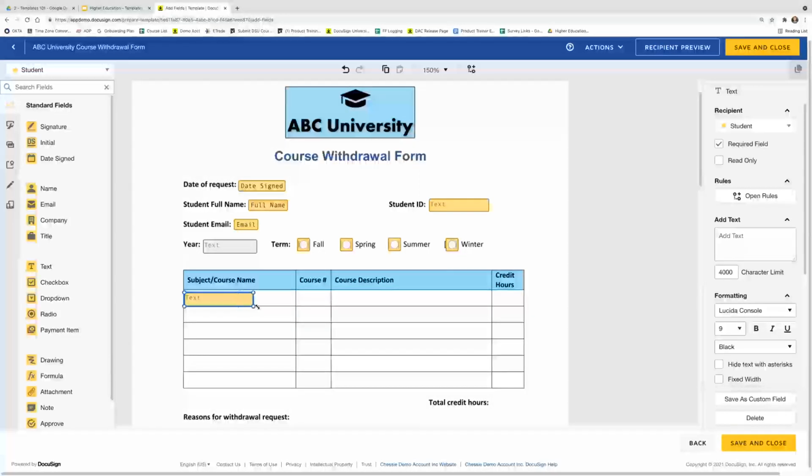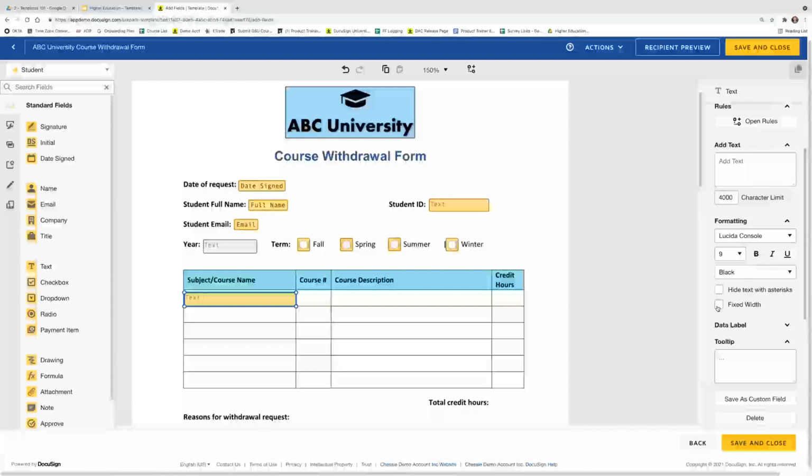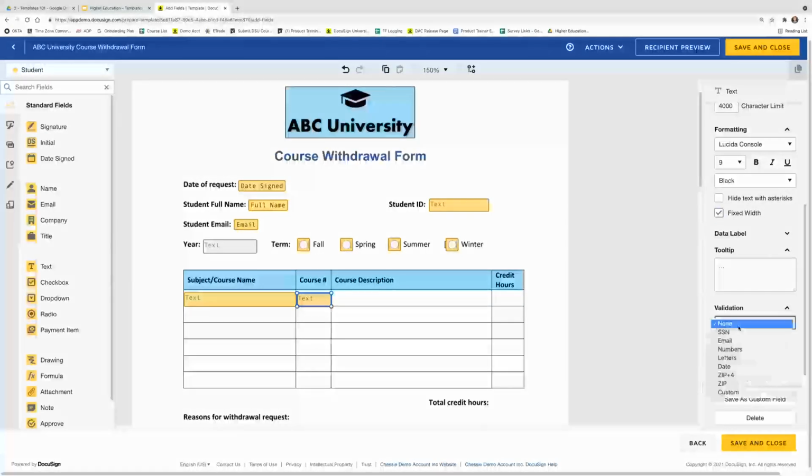I'll go ahead and expand this text field all the way over. And then in the properties, I'm going to mark this as fixed width. So they only have that amount of space to type. I'll add another text field for course number, and I'll shrink it down to the space. I'll set this as fixed width. And from validation, I'm going to validate this with numbers.